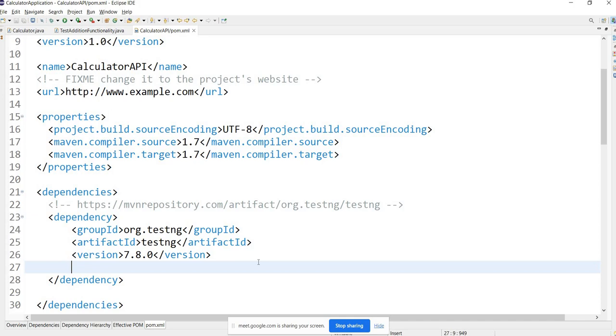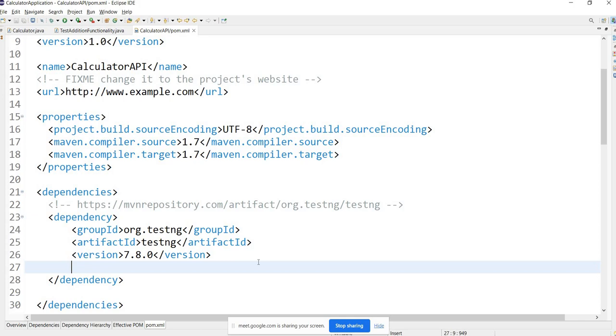But if you don't define the scope, then what will happen? Those libraries will stay connected in the build path of your project all the time, and then your compilation or execution might take time because the Java compiler needs to find the classes in all of those connected dependencies.